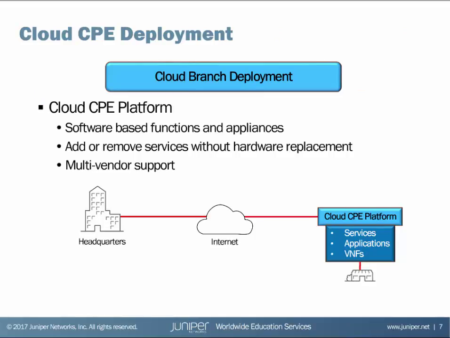So let's try to shift paradigms here. I don't want to send Jimmy out there in a truck. I'd like to change the way we're setting up these branch offices. I want an easier, quicker, better solution. And so we've come up with this concept, this cloud CPE platform. A lot of the things that these branch offices need, I can get to run in virtual machines and provide as virtual network functions. I hope this sounds familiar to you from when we talked about virtual network functions. I think it was the last chapter we did.